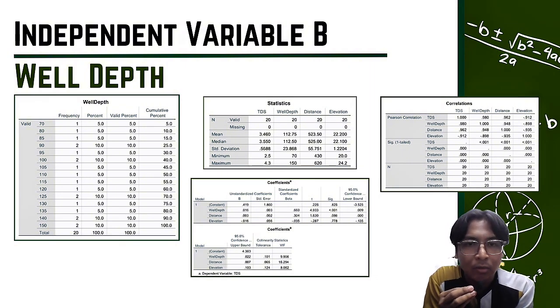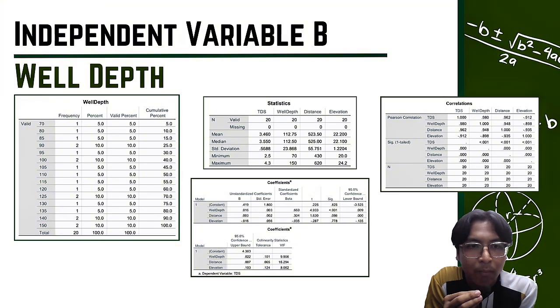Why did the other two spatial variables drop out of individual significance? Because of severe multicollinearity, well depth has a high VIF of 9.906 in our study basin. Deeper wells structurally correspond with lower elevation and further distance. Because they overlap, well depth successfully absorbs the shared variance, leaving the other variables statistically insignificant in the combined model.